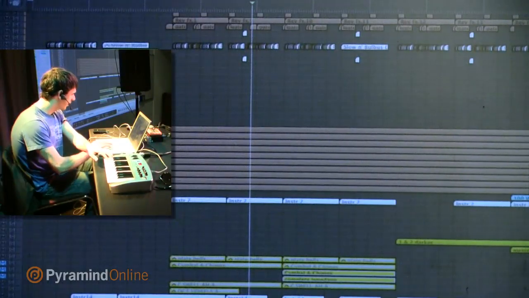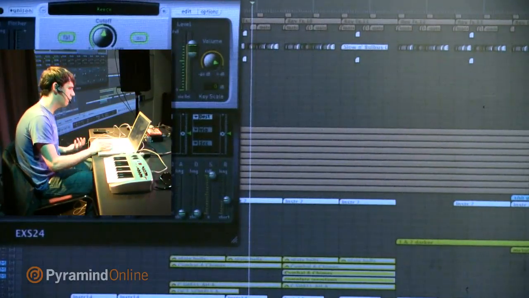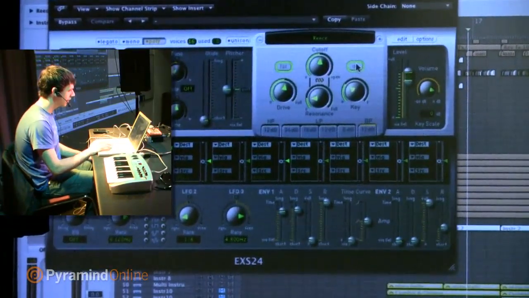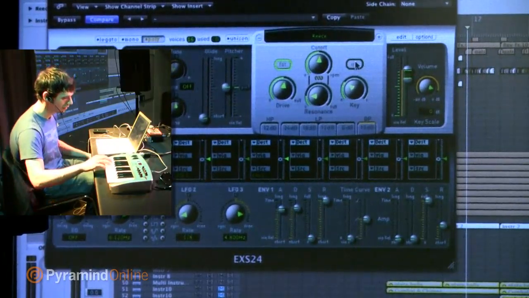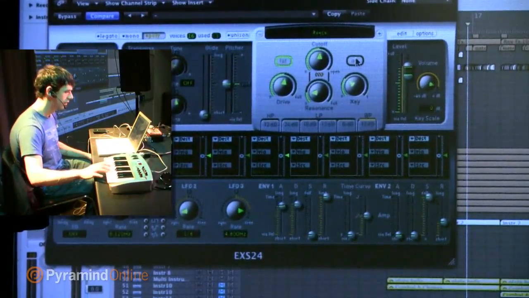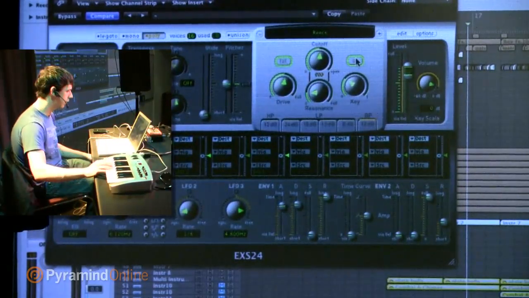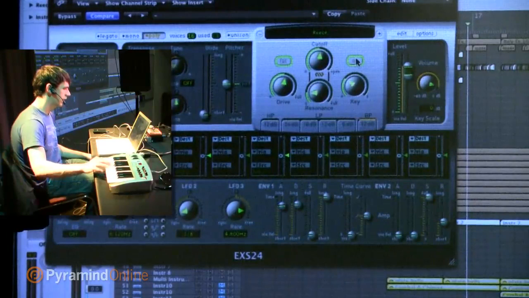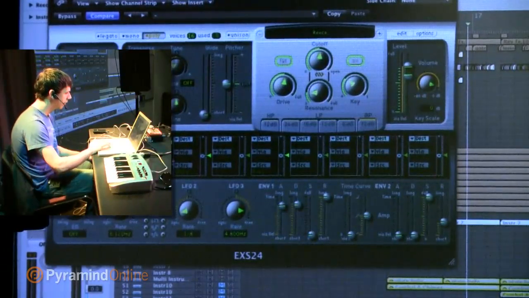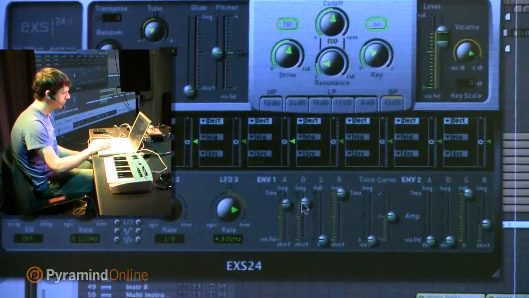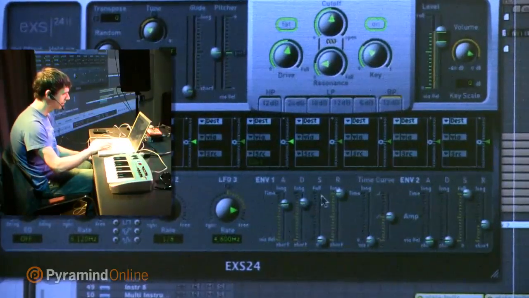So the idea is based on the drum and bass, the Restyle sound. If I turn off the filter for a second, you can just hear it's saw waves, detuned saws, and then the filter, with the envelope and LFO combined, gets that sort of sound happening. So basically, this envelope 1 here is modulating the filter cutoff. It's a low pass filter, and that's opening up over time. You can see this envelope shape.